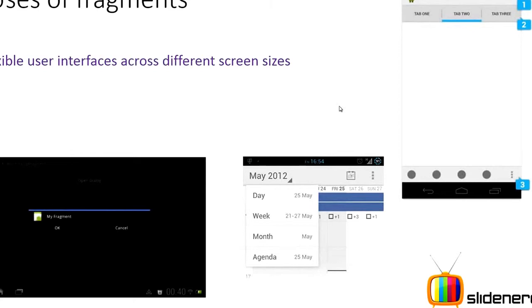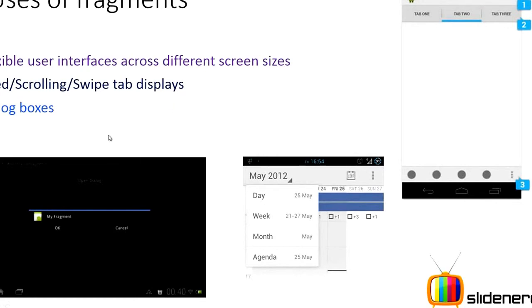Uses of fragments. What are the different uses you can have? First one is to create fixed, scrolling and swipe tab displays. Now here, if you notice, this is how things look for a tab. When you say fixed tab, it's the normal one. When you say swipe tab, you just swipe on the screen and the tab changes. And when you say scrolling tab, it has a very similar effect. Of course, we will be discussing the differences between each of these tabs in great detail in the upcoming videos. Dialog boxes. Dialogs are made purely using fragments as of now.